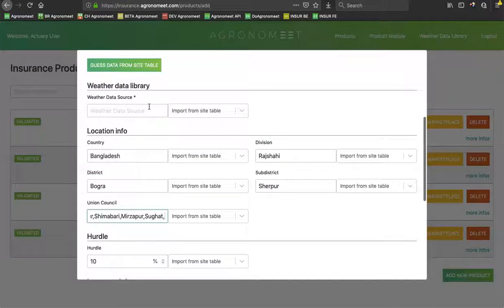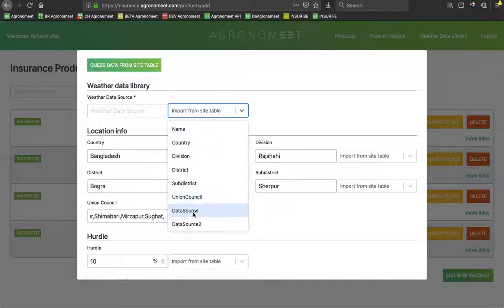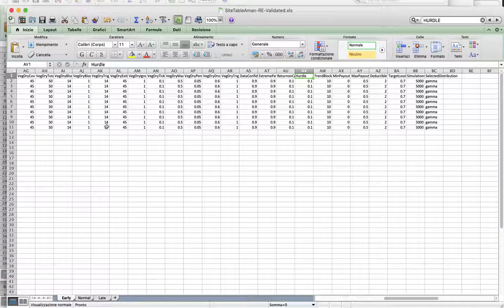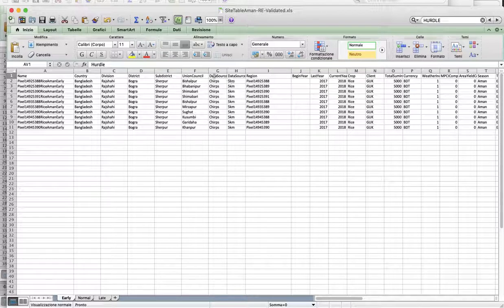Now, the system needs some help to identify the weather data source, because any site table may be slightly different from each other. So we tell the system, okay, it's data source that you should put here. And the system will immediately recognize that it's CHIRPS, because the data source is CHIRPS.